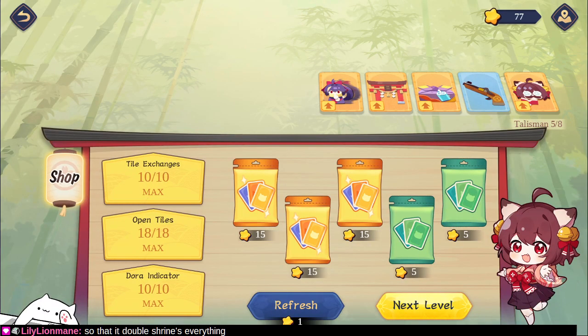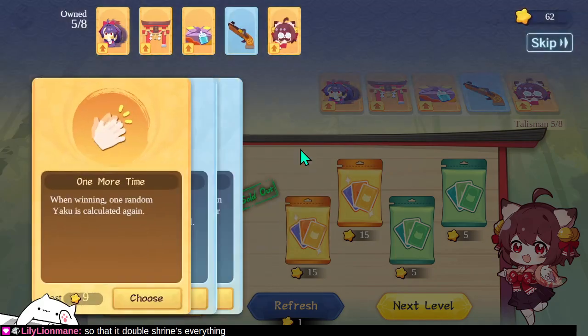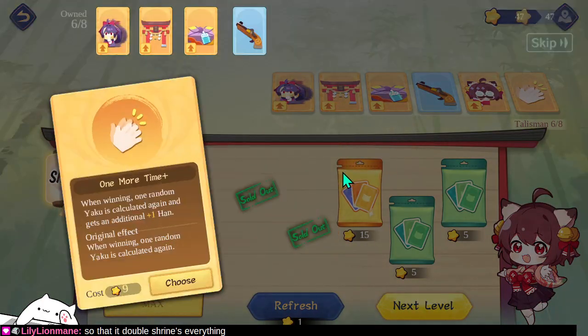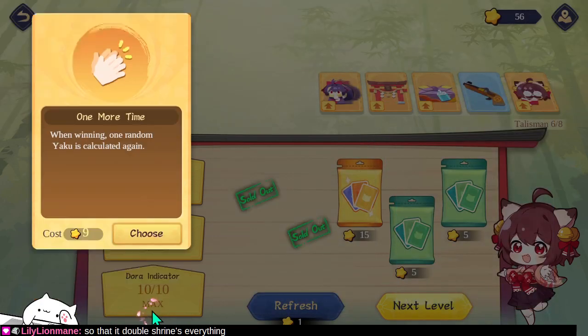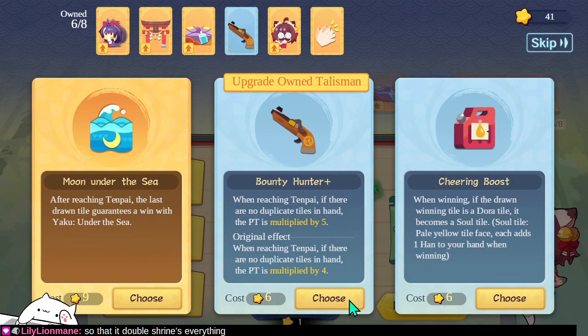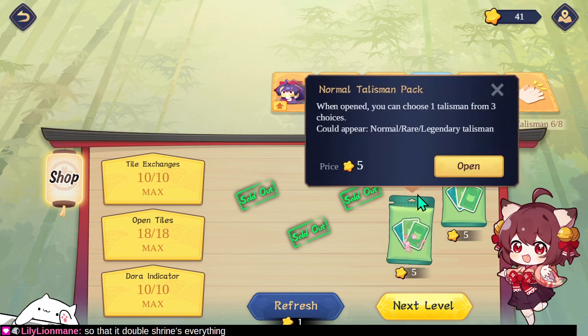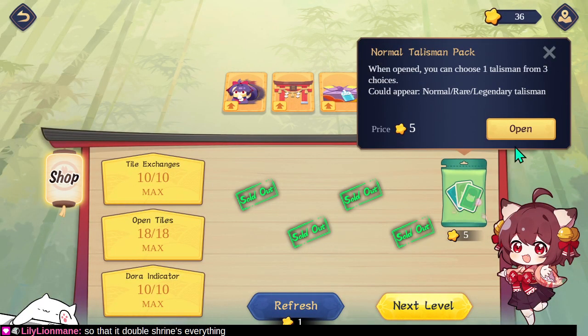And finally, since we're approaching EX10, have some fun opening some packs, see what's inside. Okay. Sell this so I can obtain it again. Sell it again. Oh, wow. There's Bounty Hunter Plus. Bounty Hunter Plus was the card I was looking for. Yeah, I don't think I'm gonna get anything else I'm interested in.